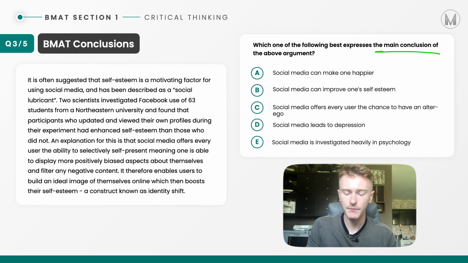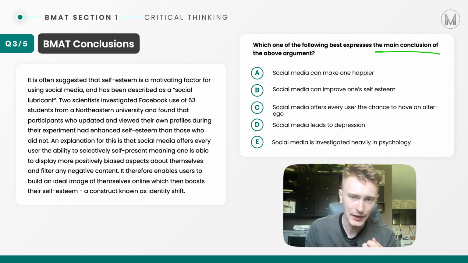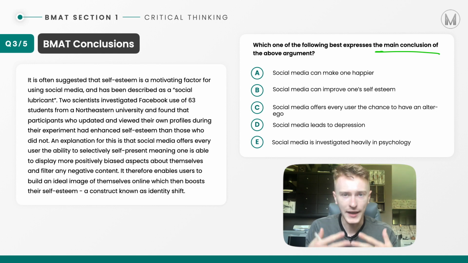We can see from the first part of the passage that this is about self-esteem, and particularly self-esteem and its relationship with social media. At this point, your mind should be buzzing with things that you've read in your own reading. However, be careful not to let any of that external knowledge influence how you interpret this text. We then seem to introduce the idea of this investigation, particularly with these 63 students. Keep an eye on that. If the author maybe makes a false assumption about the number of students or the sample size, then that can help you, one, locate any flaws in the argument if that was the question, but secondarily spot exaggerated language and therefore allow you to see the conclusion.